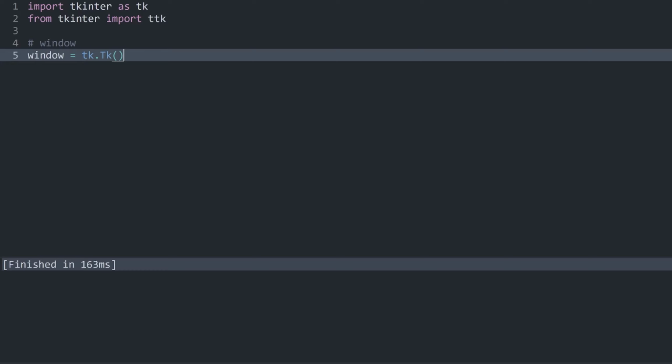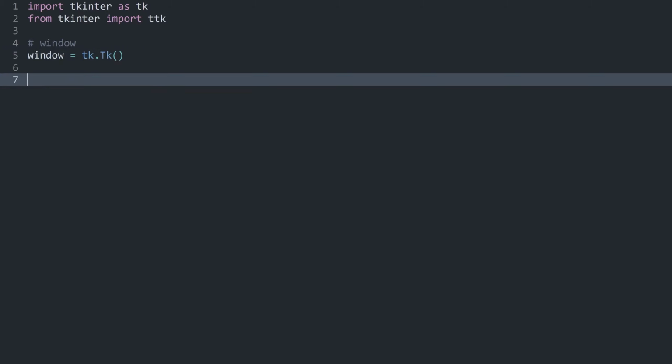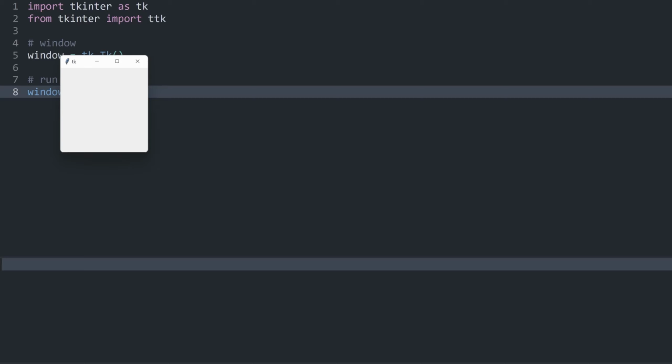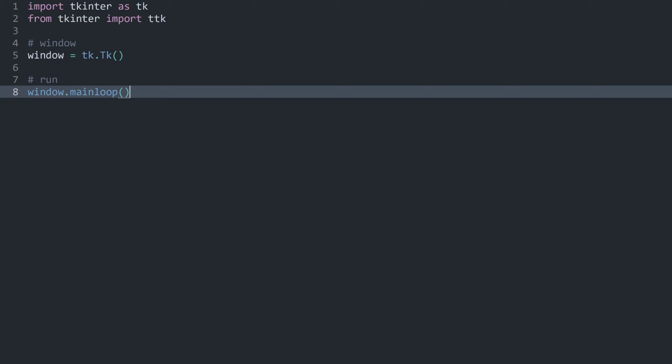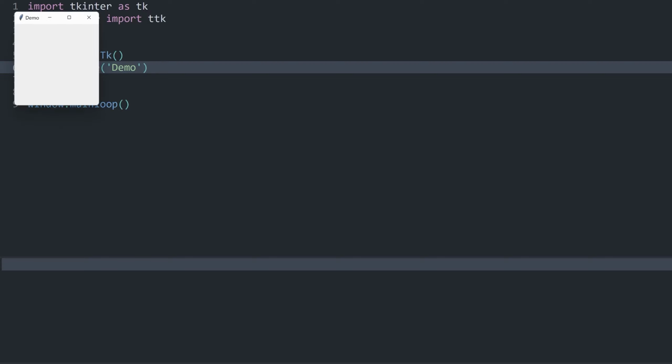Although if I run the app now, nothing is going to happen. Although we don't have a crash, that's usually a good start. If we actually want to see something, we have to call what is called the main loop. Let me add another section here called run, and I want to call the main loop method on the object we just created. Now if I run this, we have a basic window. And on this window, we can already make some changes. For example, I can get the window and set a title. This is just a string. Let me call it demo. If I run this now, in the top left, we have demo.